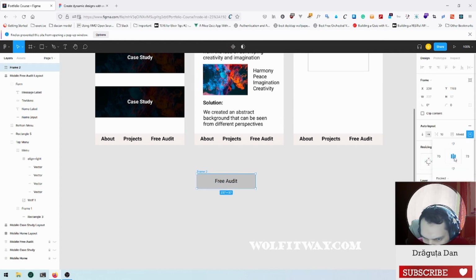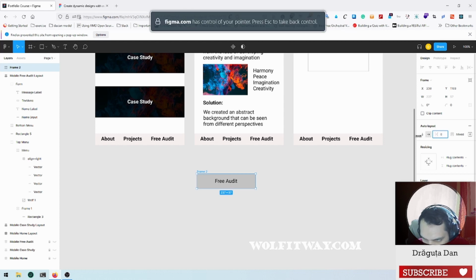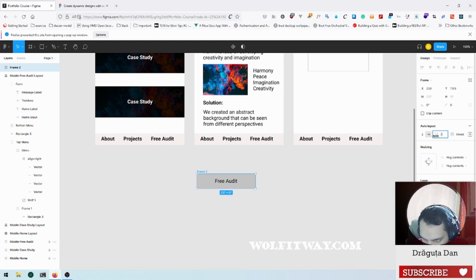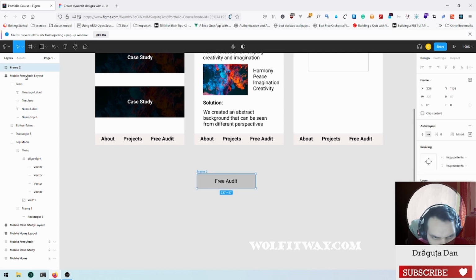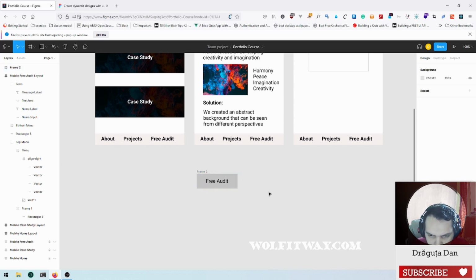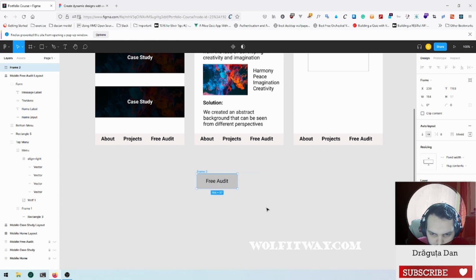Now we can put everything in the center, which is great. Now we can even make this a component if we want to.